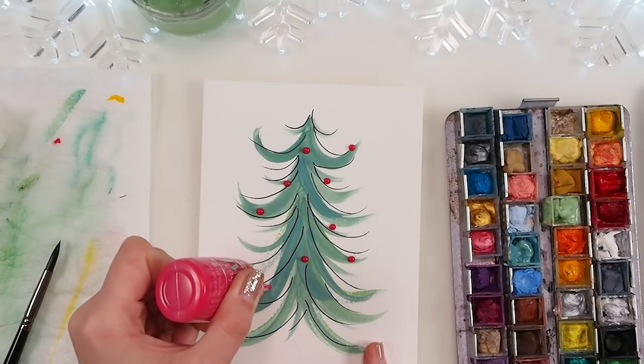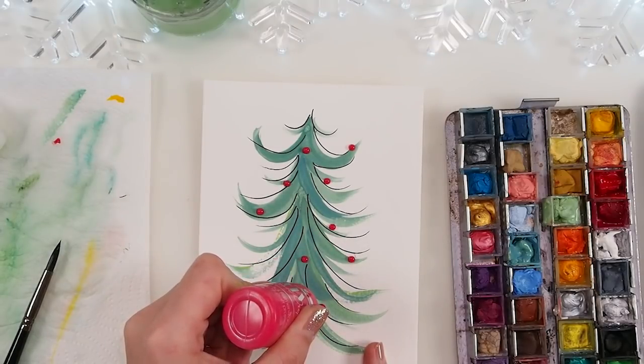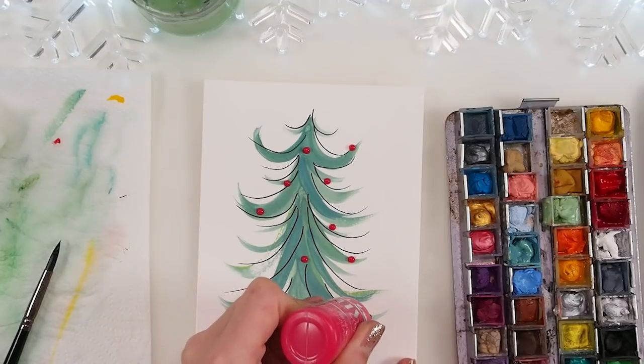Now this is super cute. Look, the red one, it's adding this super cute touch to it.